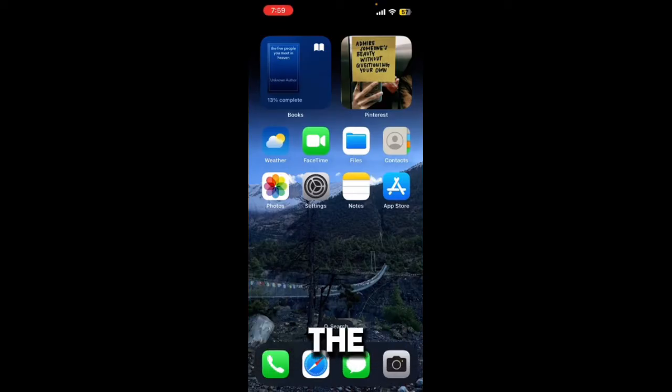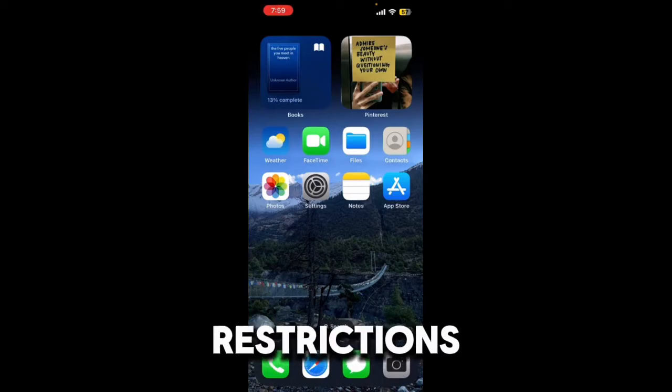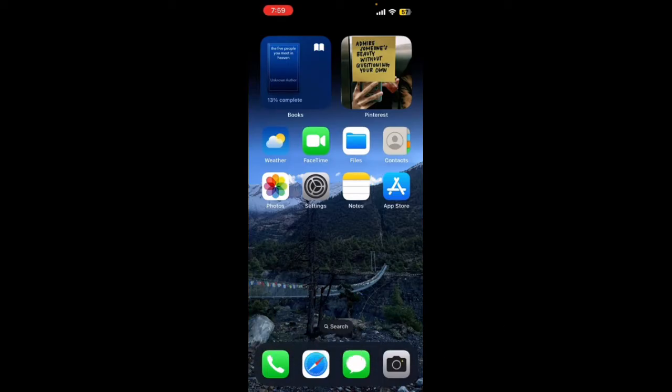Now, if you're on an Android device, open the Google Play Store, then tap on the menu icon, tap on Settings, scroll down and tap on Parental Controls. Turn on Parental Controls and set up a PIN. Tap on Apps and Games, and set the restrictions that will block apps like Tubi. And that's how you can manage app access on an Android device.